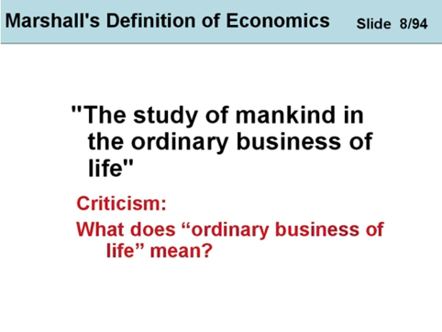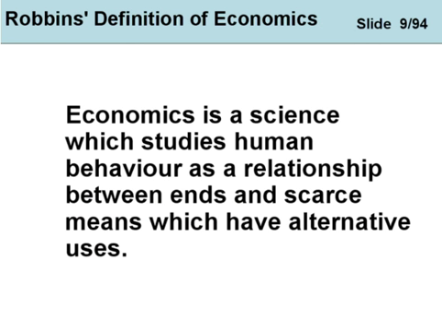I suppose the most popular definition of the subject is a bit more sophisticated and a bit more long-winded, one that you should really come to terms with, and that is Robbins' definition. As you can see, it's a much more extensive definition of the subject. It says economics is a science which studies human behaviour as a relationship between ends and scarce means which have alternative uses. Much more sophisticated than the previous 2. In fact, this definition is full of meaningful terms that we should study and understand if we're going to have a better understanding of economics.